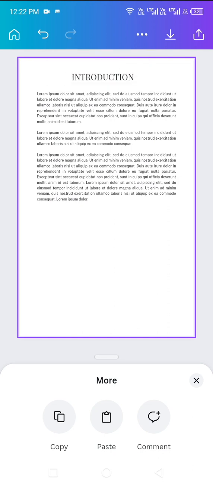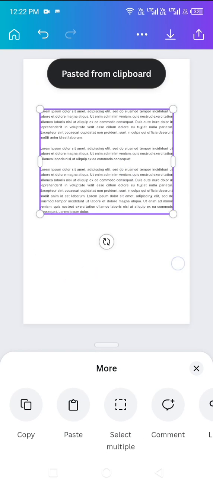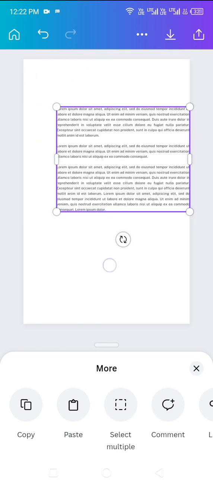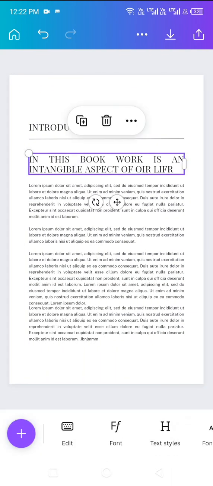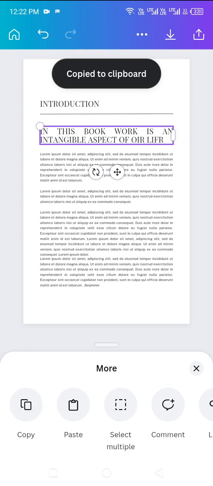Now you shift to the next page, the same way, you click on paste and continue. I've already made this template for you. Anything you want to get, you just come. You want to get this subtitle, just click on this three dotted line, copy, scroll on those pages.